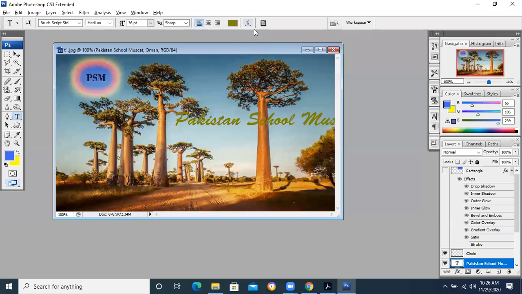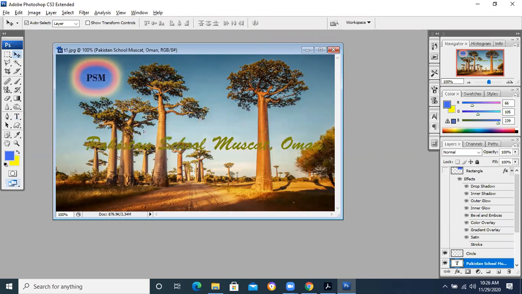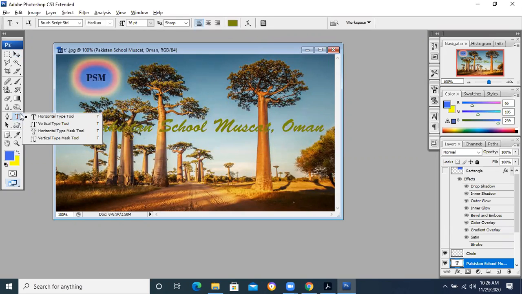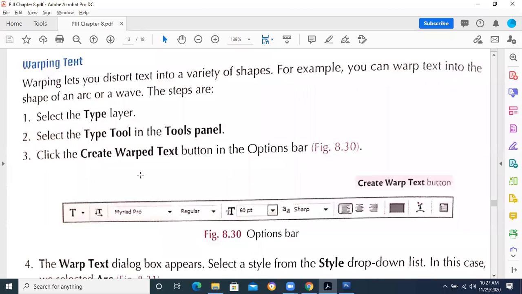So these are all the options which are available when we select a text, and when we click this text option, these options appear below the menu and at the top of Adobe Photoshop. Okay, now over here you can see, click the create wrap text button in the option bar.